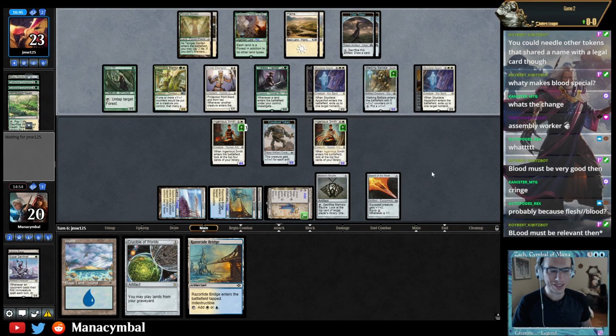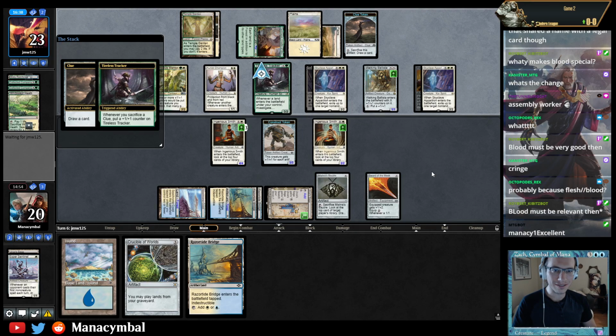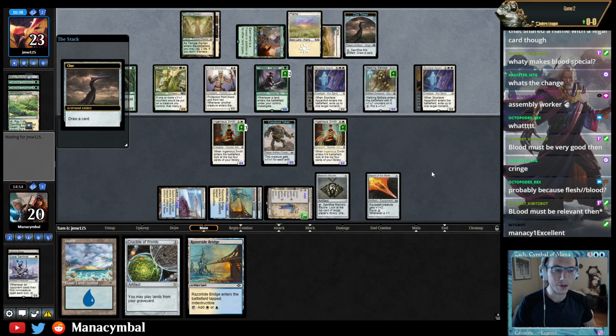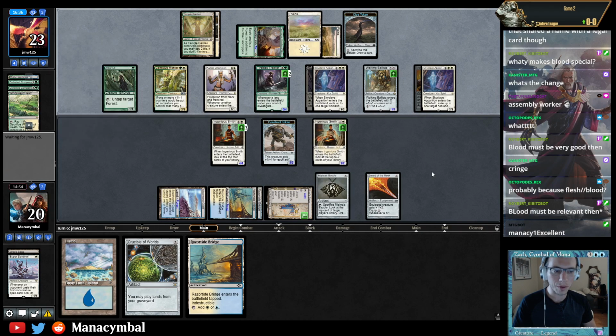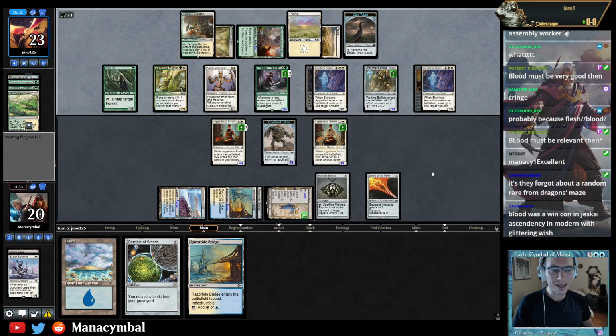But there just wasn't a point, because the important cards, like Clue, don't have a card named Clue, and there never will be one. There's no card named Treasure. There never will be one.